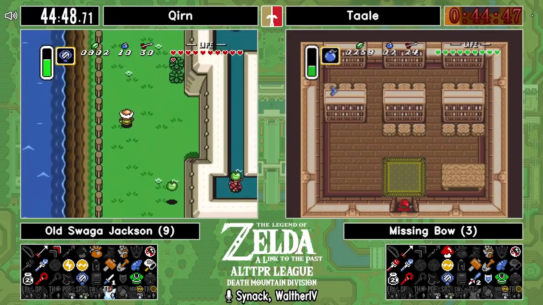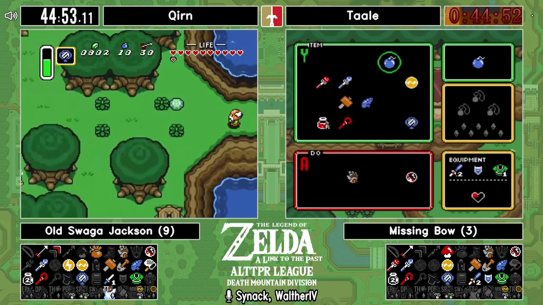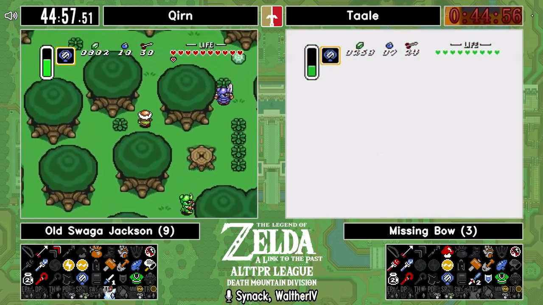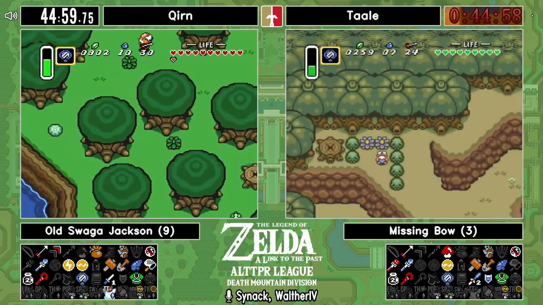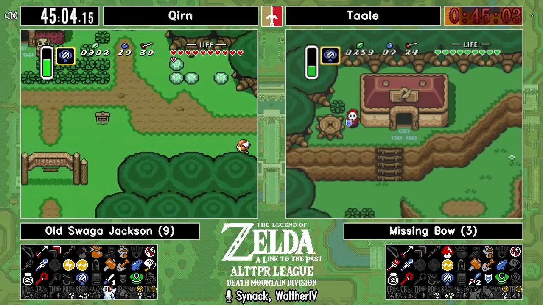Okay, so what's next for Qirn? He's heading. Where is he heading? That's a good question. Maybe back to Kakariko Village? Yeah, it might be. The powder? Yeah, the powder makes sense.